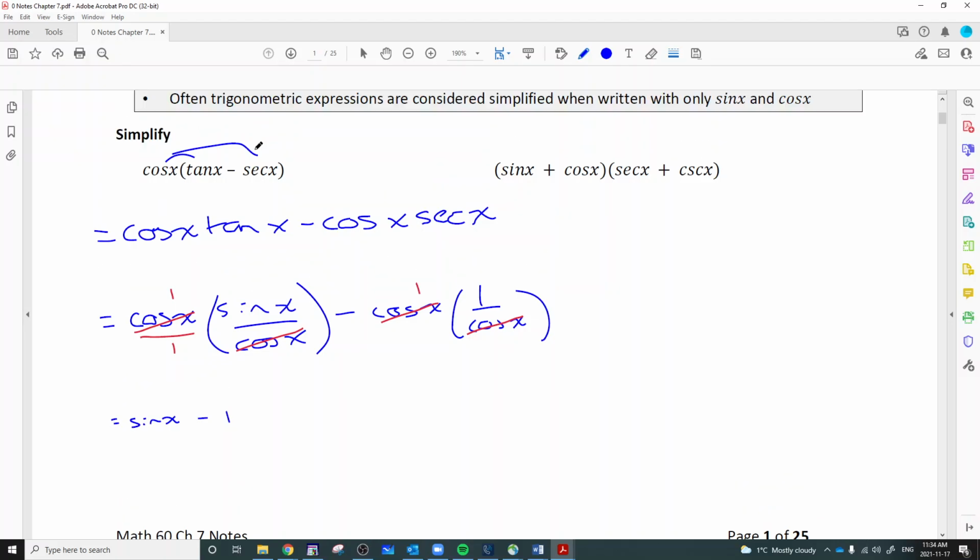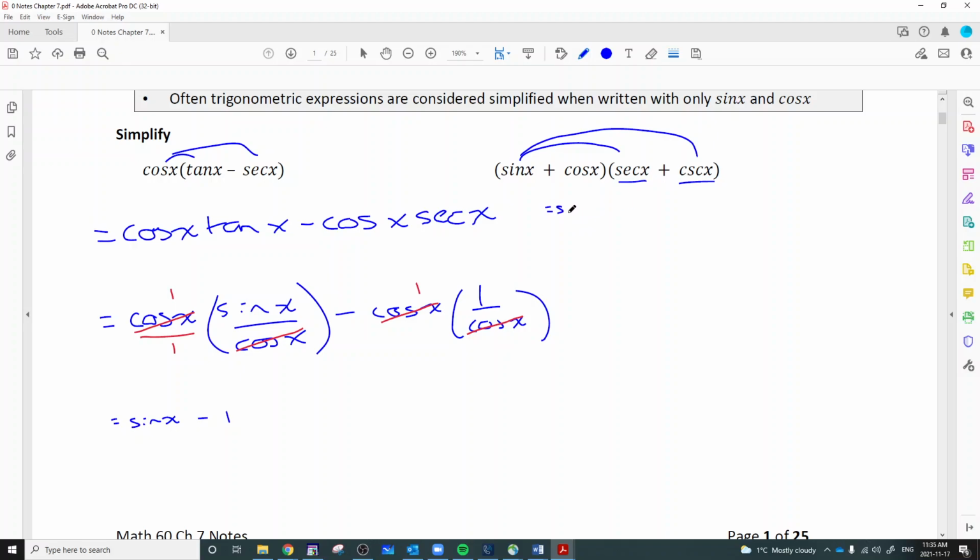Okay, so I want you to pause the video, and I want you to give this one a go now. All right, so the first thing I would do is multiply through. Or maybe you changed everything to sine and cosine first and then multiplied through. It's sort of personal preference. I do it differently every single time, but the idea is that you can see the secant x and the cosecant x and think, I should change those to just sines and cosines, because usually things are in their simplest form when it's just sines and cosines, but you could multiply through first and then do that. It's up to you.